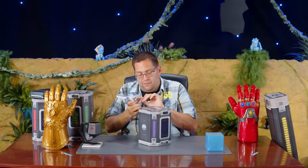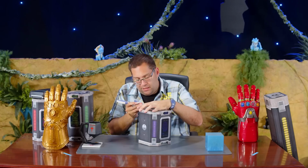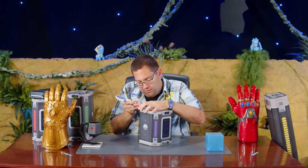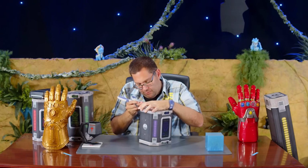I remember when the first Guardians of the Galaxy film was coming out, everyone's like, oh, it's going to be terrible. It has a talking raccoon and a tree in it. Who's going to go see this? I don't know. And it turned out to be one of the most successful, if not the most successful, of the Marvel franchises in the MCU, it turns out.